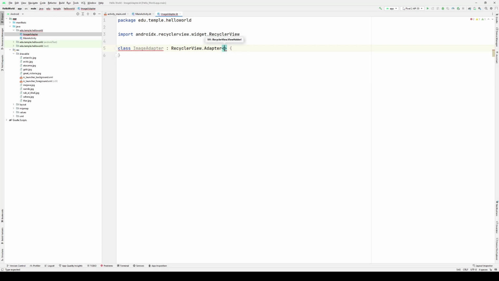Now, the ViewHolder class is defined inside the RecyclerView. So we could, in theory, go ahead and just pass a reference to the ViewHolder in the base class. However, the proper usage here actually requires that we define our own specialized ViewHolder, which is then passed as a reference to our RecyclerView adapter generic.